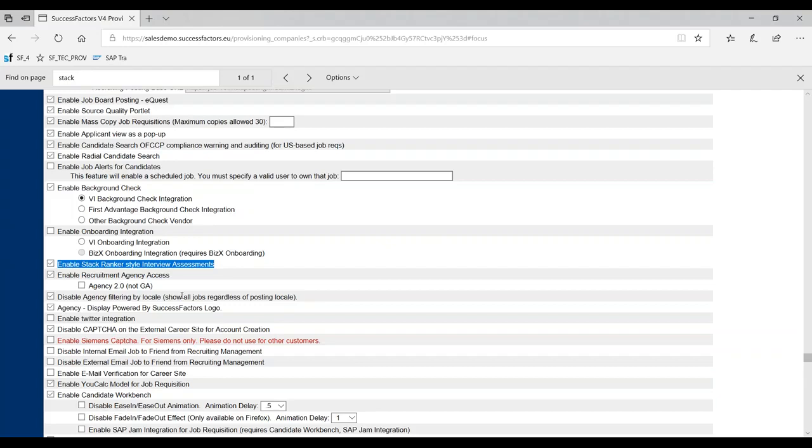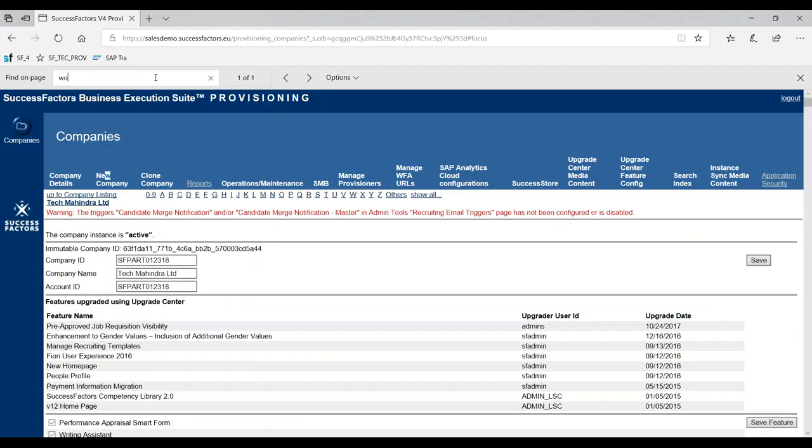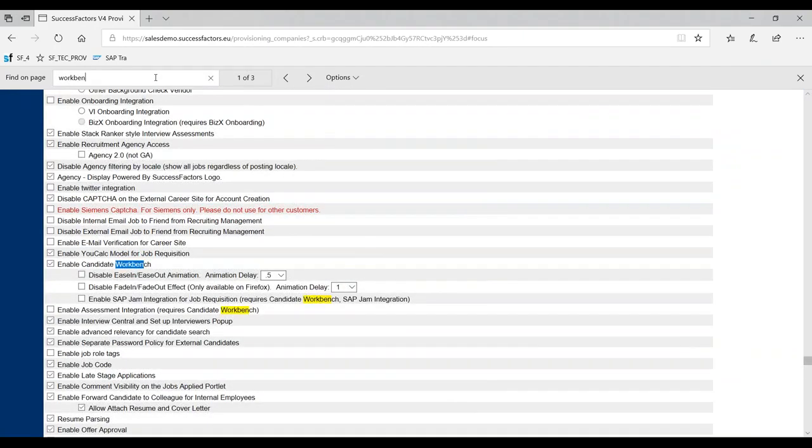And let us move on to another setting. There is something we will find as a workbench. Now you can see another option which we have, enable candidate workbench, and of course it is already enabled. SuccessFactors recommends you enable this feature because you want your system to have a significant improvement in the user interface and the functionalities on your application or your recruitment pages.